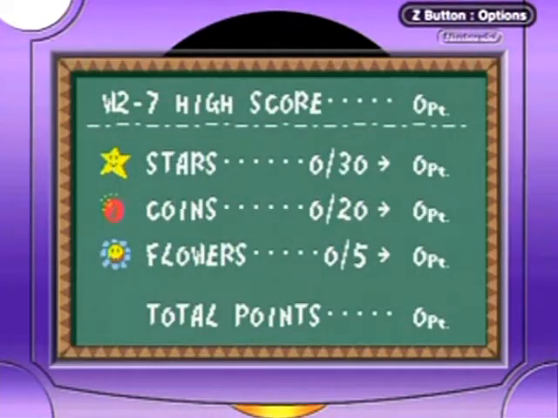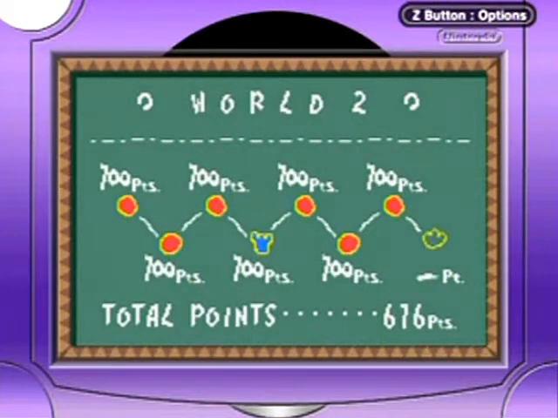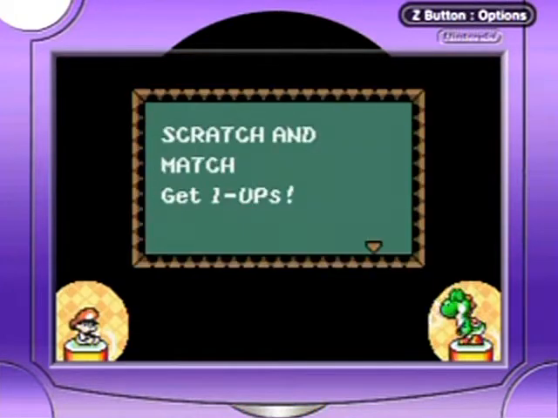You know, that exclamation point switch that I hit? Because maybe it'll lead to something pretty neat. Who knows? I just know I'm at 700 points and bonus 2 has been opened! Yes! I can finally read it!